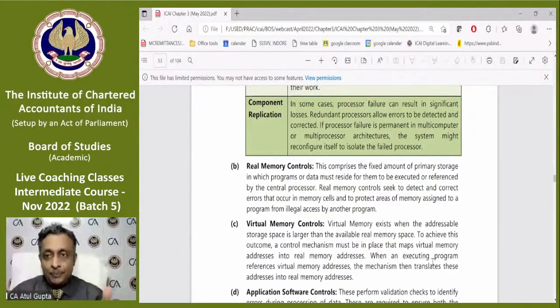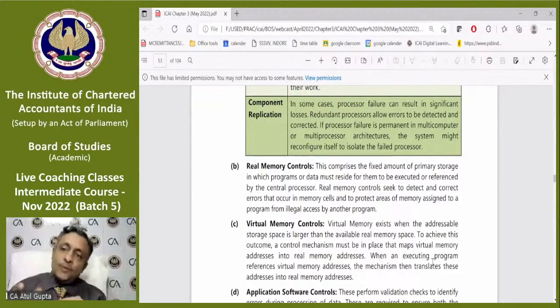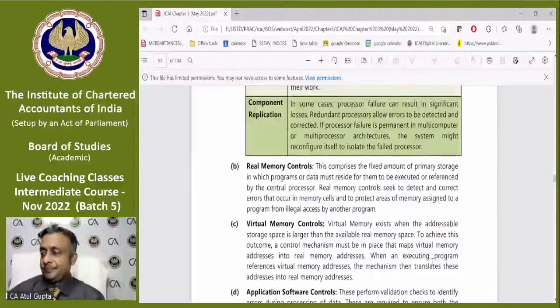The RAM of my laptop is 8 GB. So real memory size of my RAM is 8 GB or slightly less. What is the virtual memory size of my laptop? Answer this question. Once you answer, I'll come to the definition.